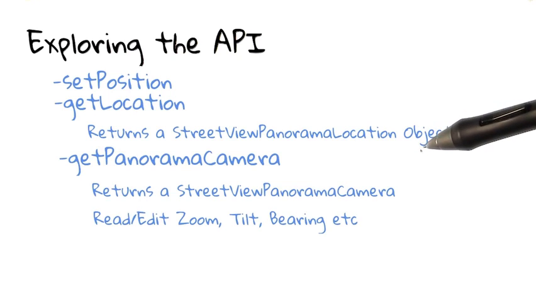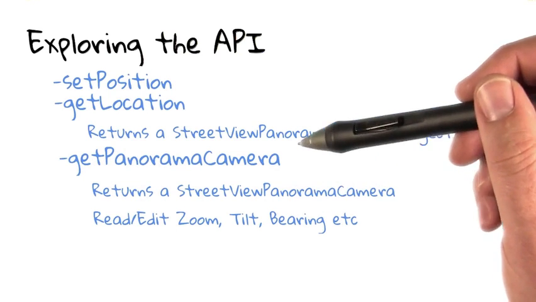So you can use this if the user has moved around the map to understand where the user is presently, and then you can plot that location on a map. So for example, if the user was hiking down the Grand Canyon, you could have a map beside the Street View Panorama view, and as the user moves down the Grand Canyon or as the user moves along in Street View, you could have a pin on the map update to show the user's location based on what they're looking at.